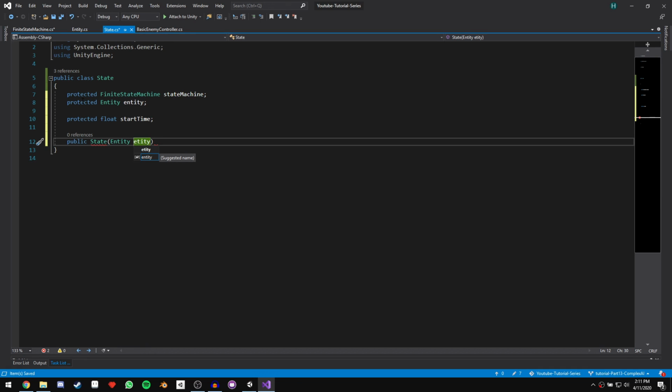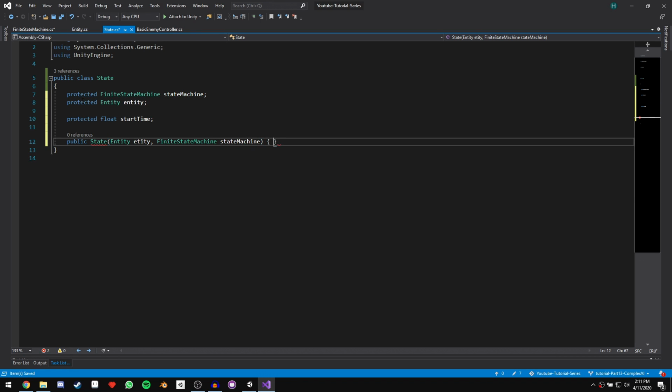So when we create this state on our enemy class, it'll pass itself through as the entity, and the state will know, okay, this is the enemy that I belong to. Next, we also need to pass through the state machine. So FiniteStateMachine, and we'll just say stateMachine again. And that is it for now.